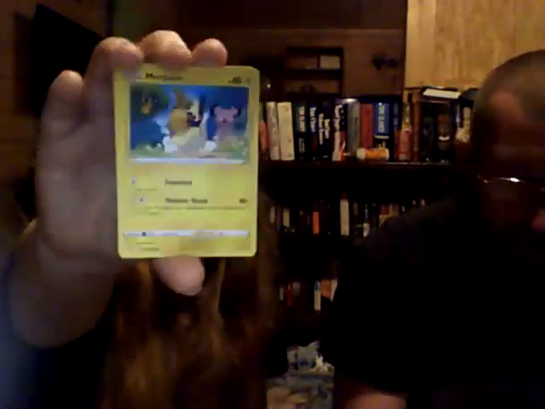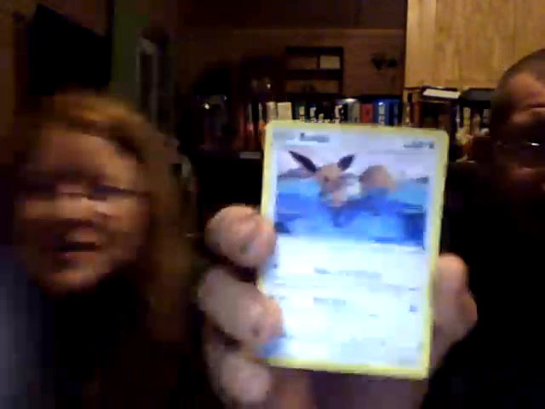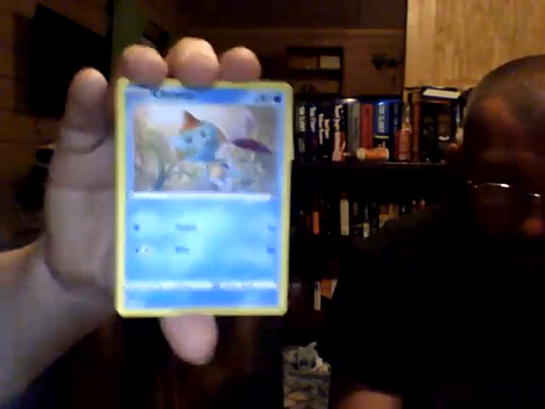The Wacky. Just say Wacky and add a T to it. Snom. Yanma. Morpeko. Different art, oh yeah, different art. I think I got this, this was the first one I think you got. Eevee, that's the second one I got. Yeah, there's only 72 cards in this set.